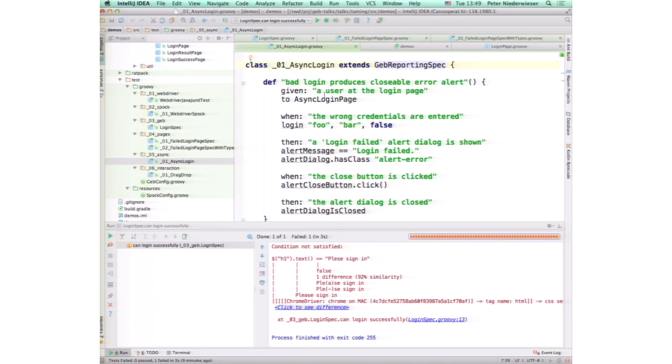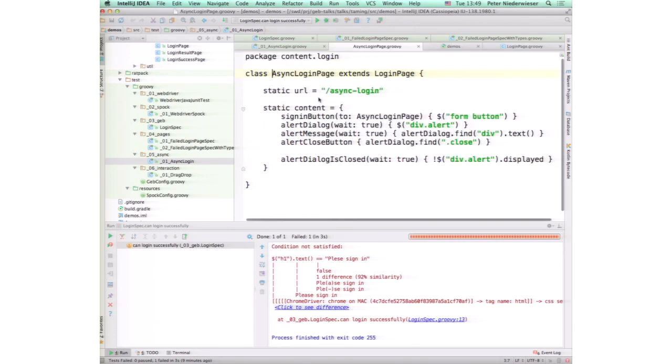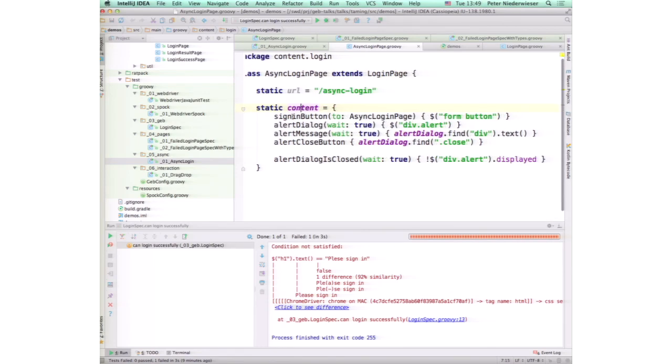Again, we captured all the nitty-gritty details in our page object. Here we go. It's again similar. So we introduce a few abstractions here. And one of the standard ways to deal with dynamic content is you wait for it to appear or disappear. So we wait for this alert box to appear. And the way to do this is, for example, we wait for the alert dialog. So the alert dialog maps to this jQuery-like selector. But this will not be there initially, right? Only sometime after we enter the wrong credentials will this be inserted into the DOM.